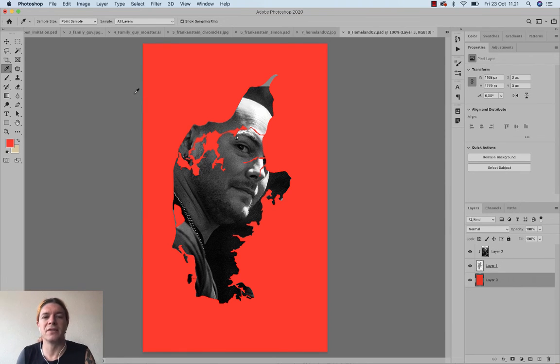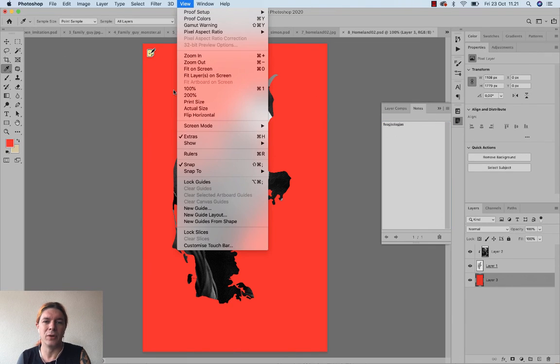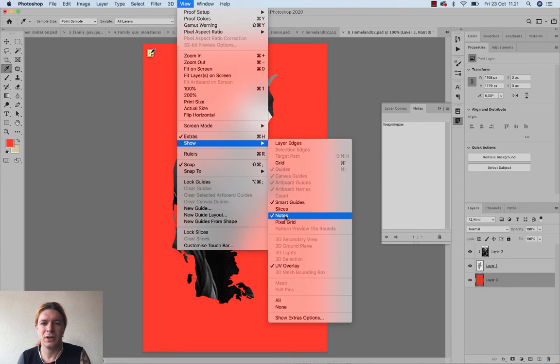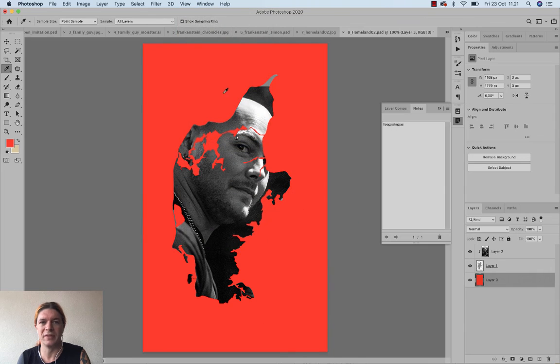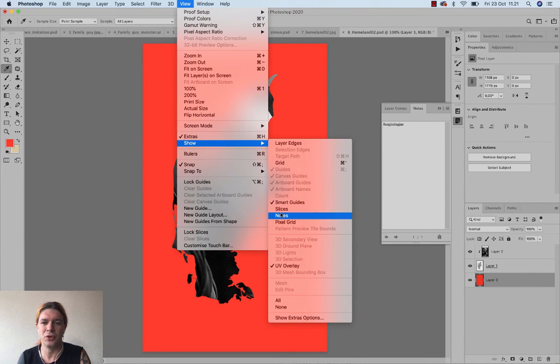Oh yeah, and one last note for chapter 7 of LinkedIn Learning. If you can't find the Note tool, it's located beneath the eyedropper tool, and you can use it on any image to insert notes to that picture. If suddenly your notes are gone and you cannot find them, note that in View you have the possibility of showing your notes or not showing your notes. So if they're invisible, it might be because it's switched off inside of View, Show Notes.